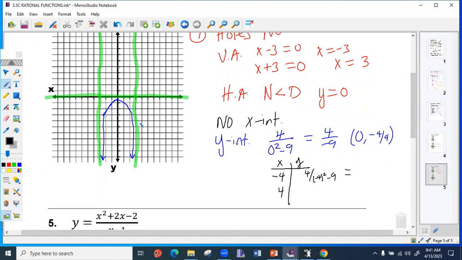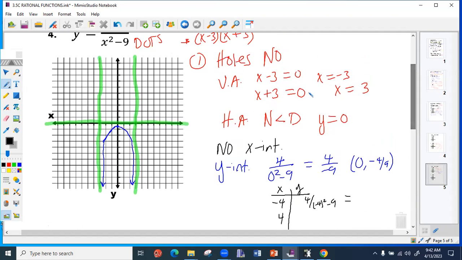Your error can be a hole, a gap, or an asymptote. An error on the calculator can be a hole or an asymptote. Any type of discontinuity is going to create an error. You have to be able to calculate. So did we have a hole here? No. Therefore, those errors are our asymptotes.